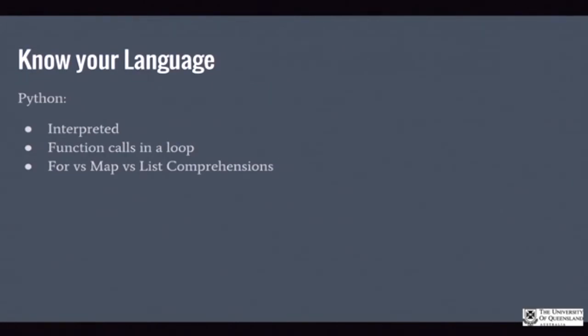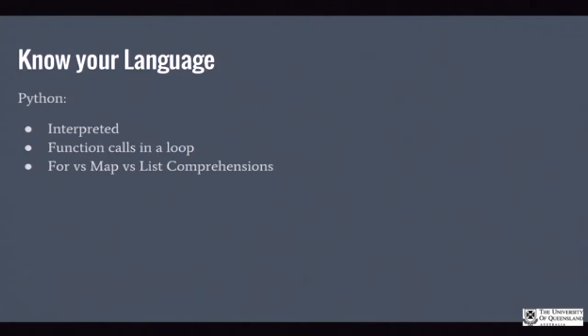A Python function is stored in a global hash map. Every time it gets to the point where it needs to call the function, it needs to go check that hash map and then get back. So when you're writing a Python program and you have a very hot for loop, chances are you might want to store that function in a local variable, because local variables are fast to access. Things like that make a big difference in a very high performance spot.